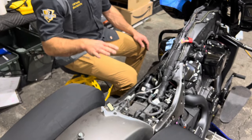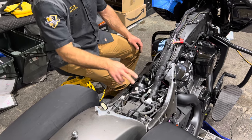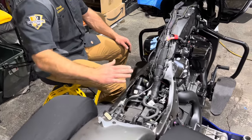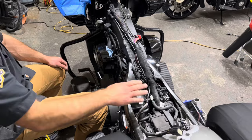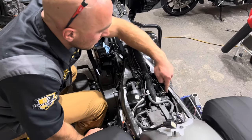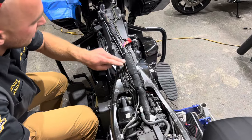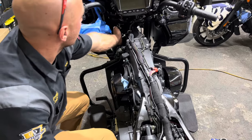Make sure that you're watching out for pivot points, items that move. Yes, the shock does move a little bit, but with us zip tying it to here and the connector being here, it allows for some movement. It's not tight enough to where this will affect it. And then here, you're making sure that it routes around underneath, and you really want to zip tie it up to this OEM harness all the way up into the neck. I got a zip tie all the way up here.